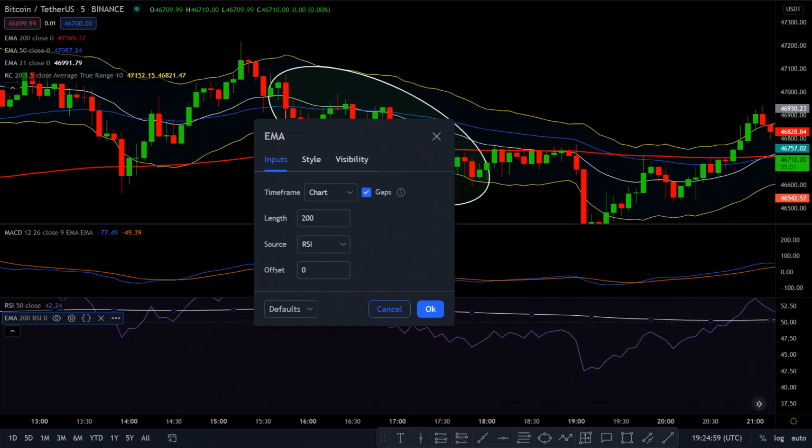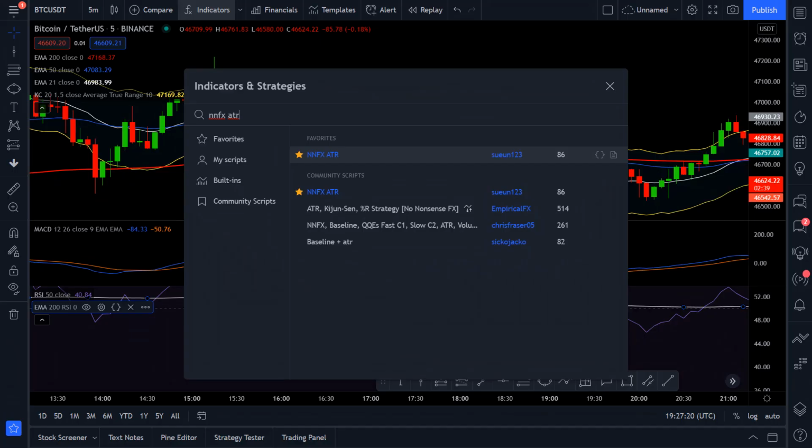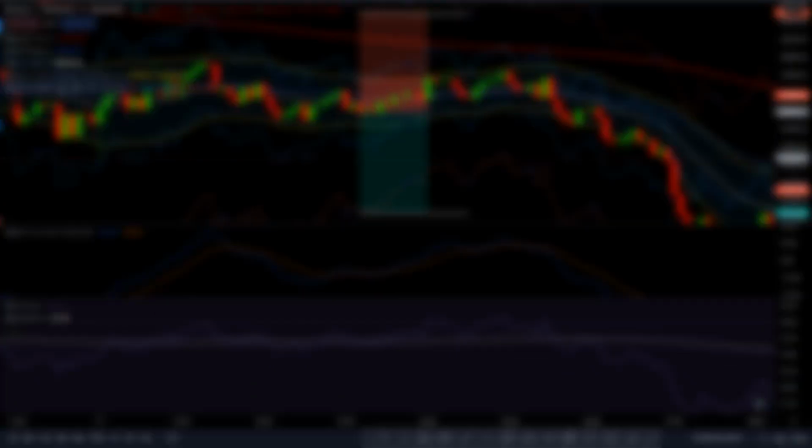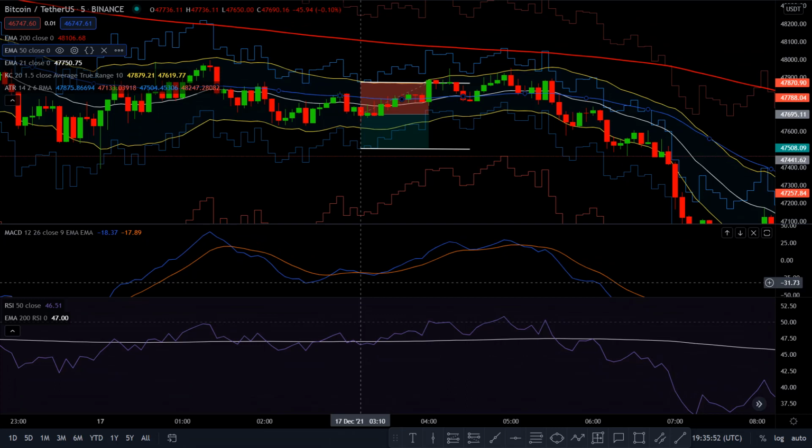And now, only one thing is left, the stop loss and the take profit placement. For the stop loss and take profit, I am going with the ATR using the NNFX ATR indicator. Using ATR as your stop loss, you can decide what type of trades you want to get in. You can either choose longer term trades using bigger ATR stop losses and take profits, or shorter term trades using close ATR stop losses. Nowadays, I am more focused on quick short-term trades.